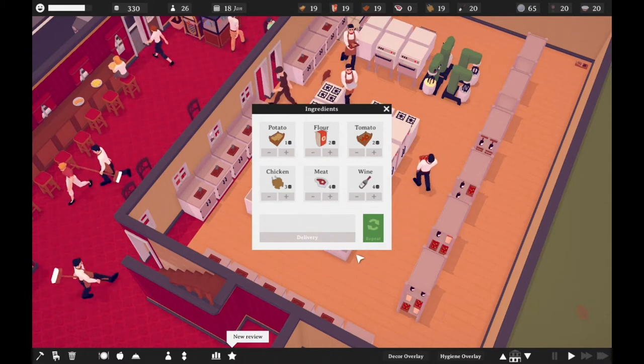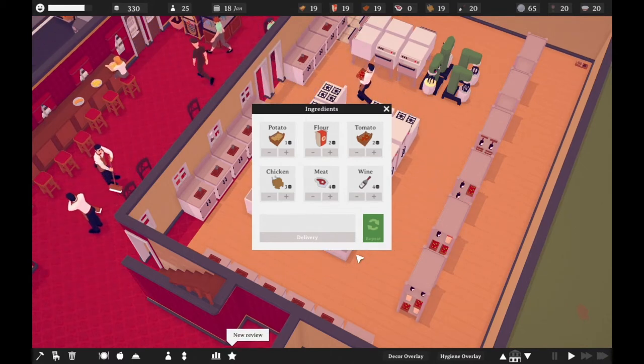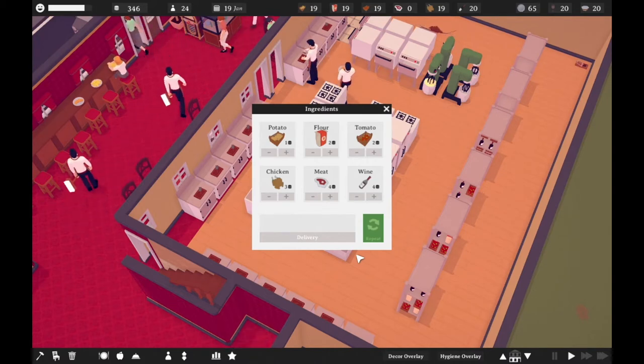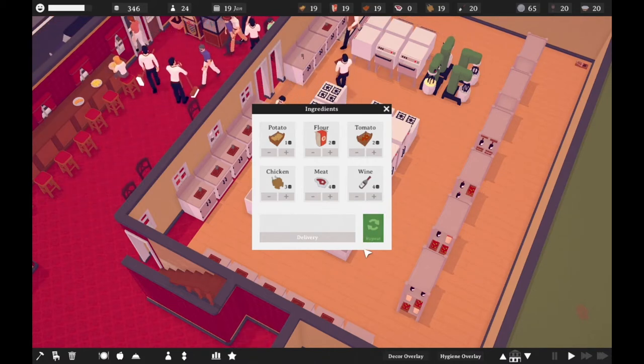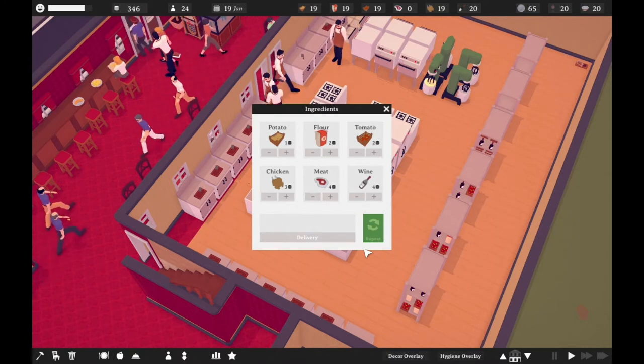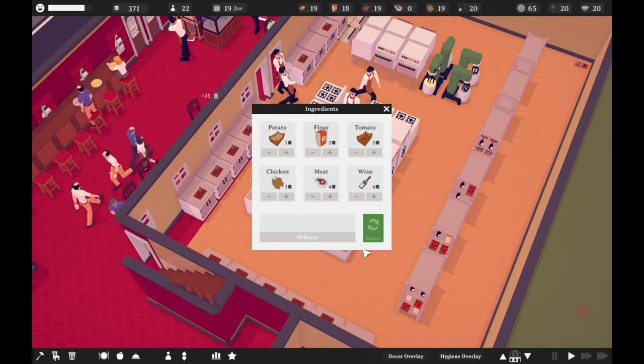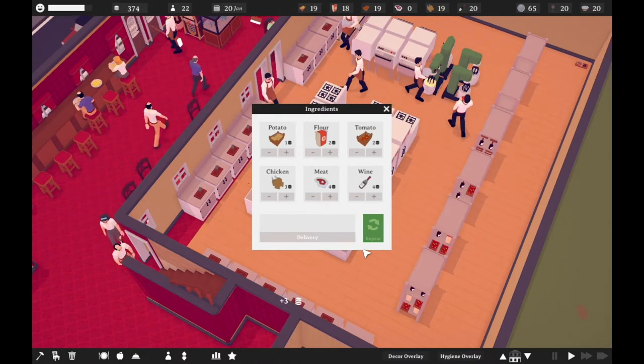So, little bonus tip, but yeah, I'd say number one, always order your own food. Ignore the automatic process, because when you're trying to build up this profit, it's good to know what's needed and not have too much on the shelf.